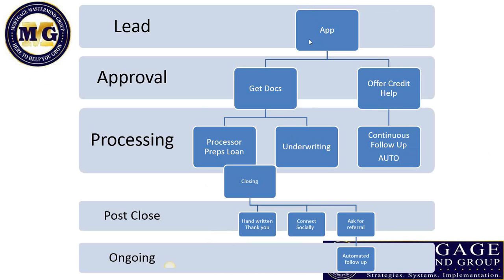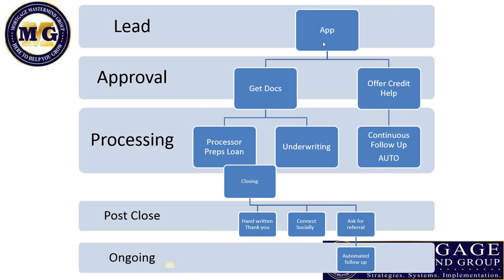And so it comes in. I get an application, and then the approval process. I need to get all these docs. And once I've got all these docs, I can then approve them and push them over to processing. If the application lets me know that they need credit help, maybe I offer them credit help. And then continuous follow-up. That's your automation plan. So that's where that portion of the map stops. Once they filter through that or they take an action step that I've got set up in my regular follow-up plan, that moves them back to the app process, and then they flow down this side of the map again.